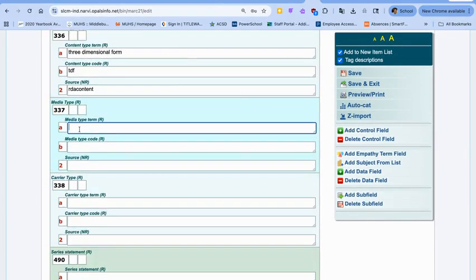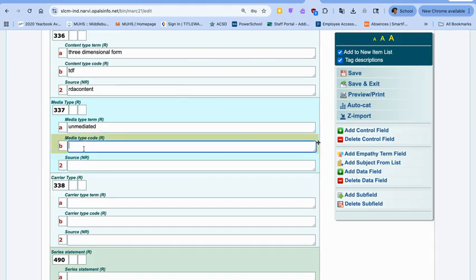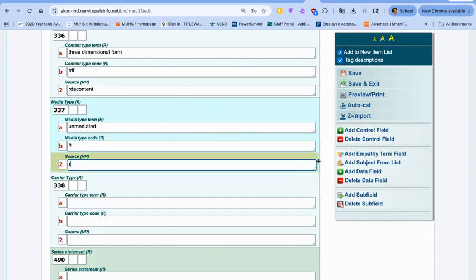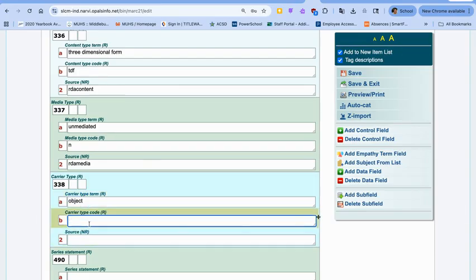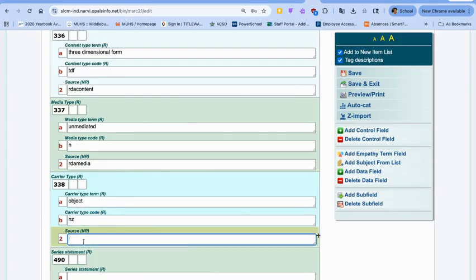And then our 337 is our media type, if there's anything required to play this, and this is unmediated. The media type code is N, and our source for this is RDA media. 338, the carrier type form is object. Our code is NZ, and our source is RDA carrier.